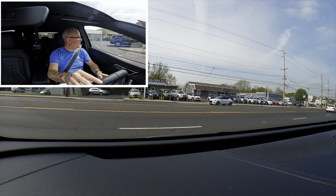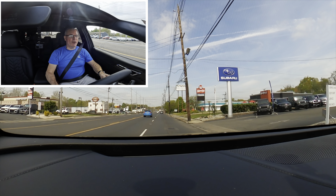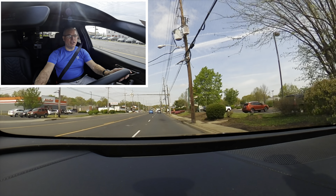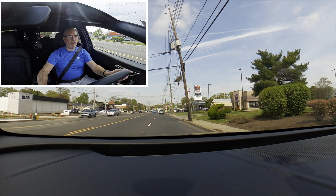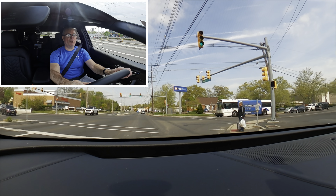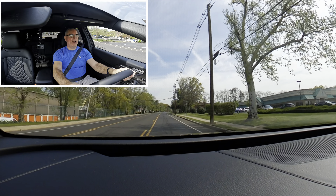I would like to see a spec with a larger wheel and a lower profile tire. What I can tell you is that the cockpit is very well laid out — I can reach all the controls very easily without adjusting my seating position, including the touch screen and everything in the center console. I have a very comfortable 10-and-2 hand position on the steering wheel, the seats are extremely comfortable, and the suspension is very well damped.